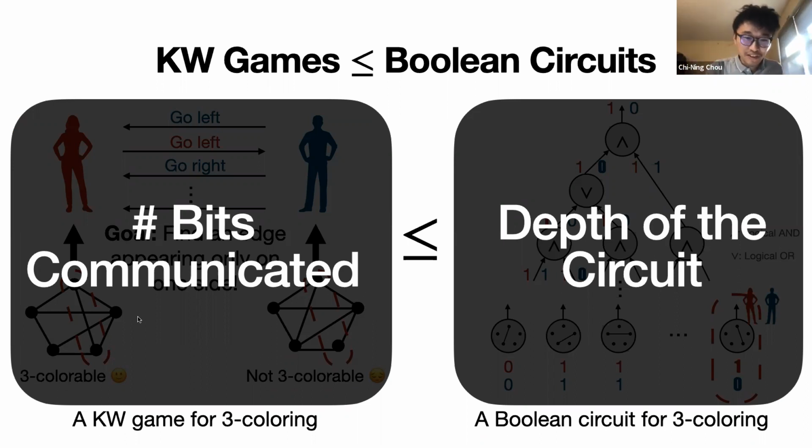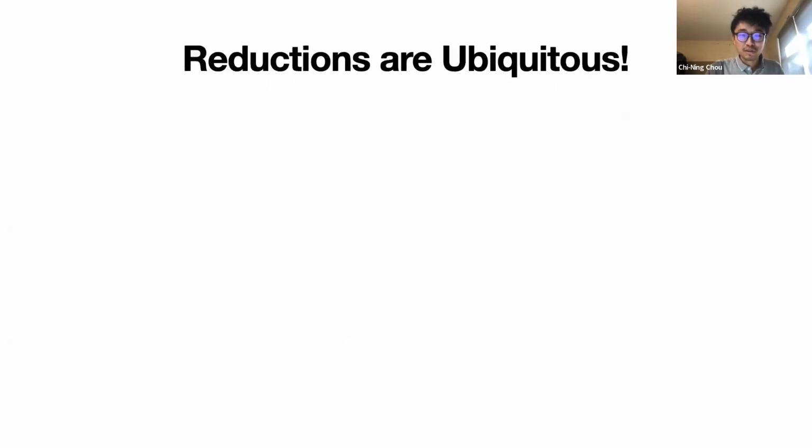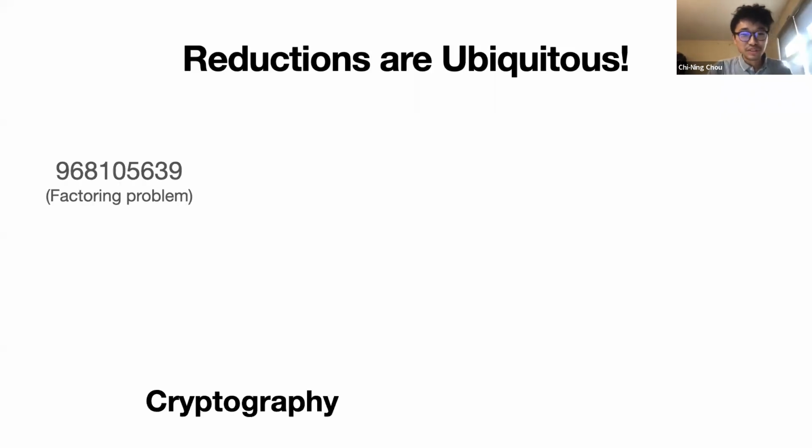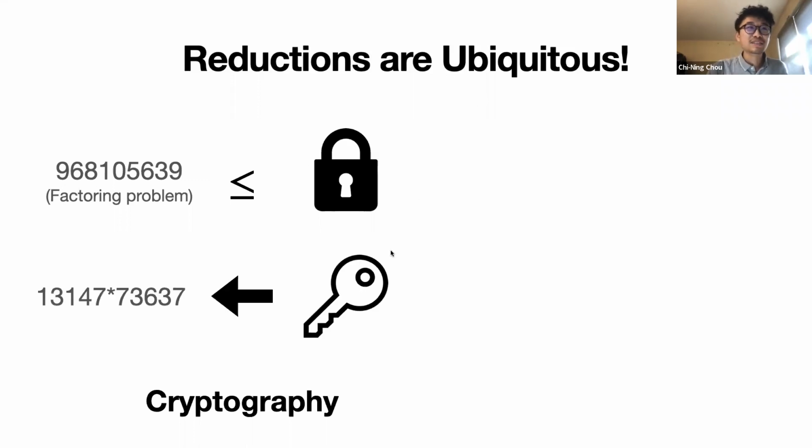So this might be a little bit fancy, but as I always emphasize, this just wants to give you a feeling for the power of reduction. Let me end with a slightly lightweight example to wake people up, to convince you more on why reductions are ubiquitous. For example, in cryptography, people reduced the factoring problem to some cryptosystem in a way that if people can break it, that means you can factor. So this is another application of reductions.